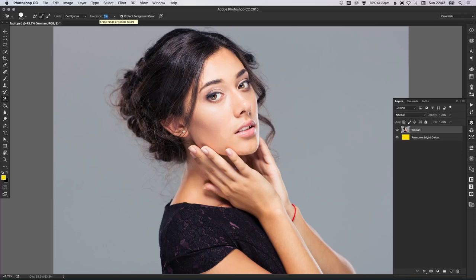So again, conversely, let's go up to 60%. So we've set it a lot higher. We'll left click to sample the grey background that we want to remove. And you can see that we've set it now too high and it actually tries to remove parts of the image. So if we set this to 30%, and this may take a bit of trial and error just to find the right tolerance depending on your image.